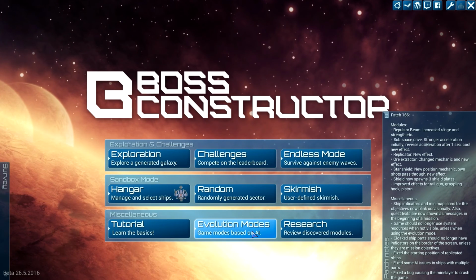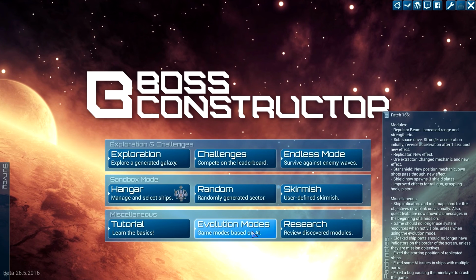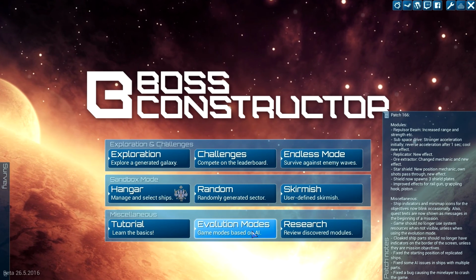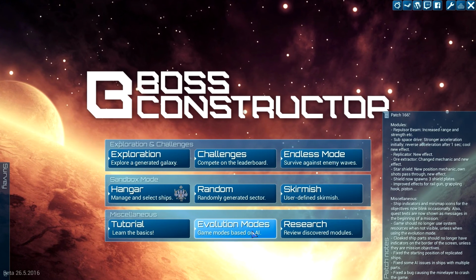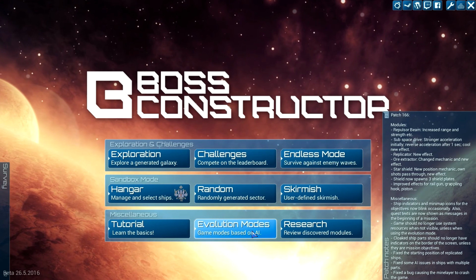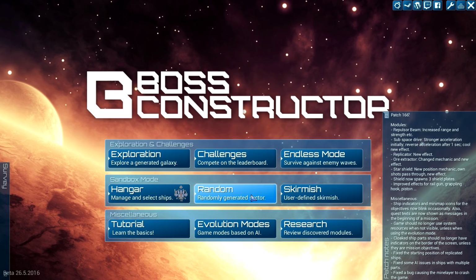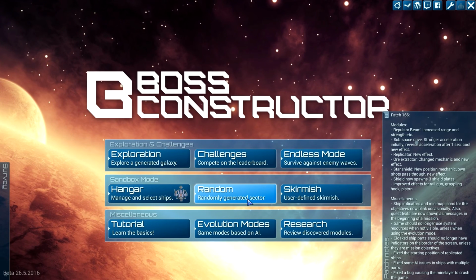There's an evolution mode, which is kind of neat, in which you make a ship and then you allow the AI to fight amongst itself. It fights itself, and as it sees what is working in the ship, it tries to enhance those. So over time, the ship evolves to be more and more powerful. So that's kind of a neat little thing. You can also do a random encounter, which is kind of like exploration, except it's just random. There's no story running in the background.